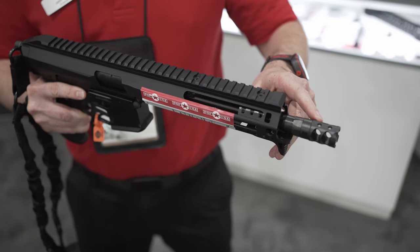It uses a proprietary mag — we did that for a few reasons. We've actually been working on this project for quite a few years and tried it with all different mags. We loved the Glock pattern mags, but a lot of aftermarket companies that aren't so desirable make them, and we didn't want people putting those in the gun and thinking it's the gun that's the issue.